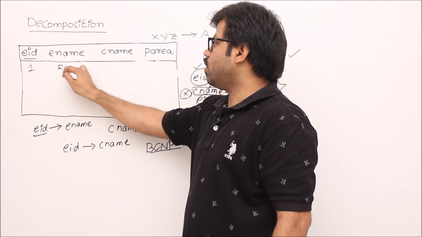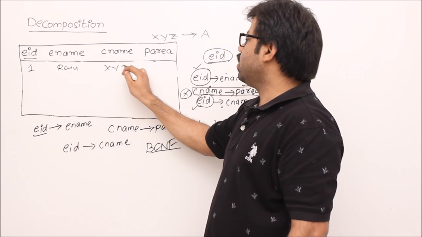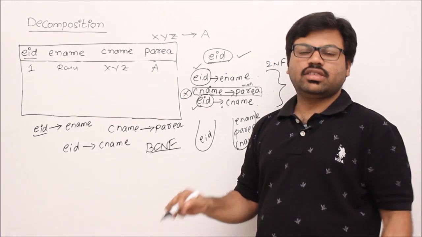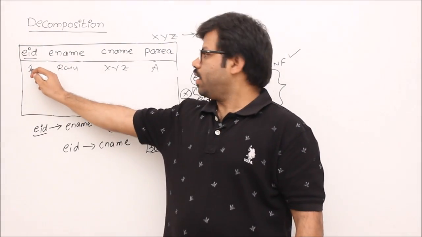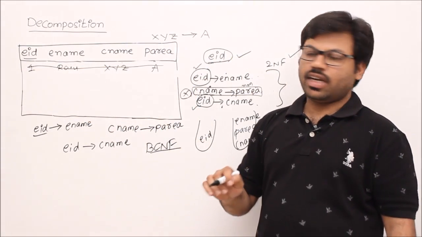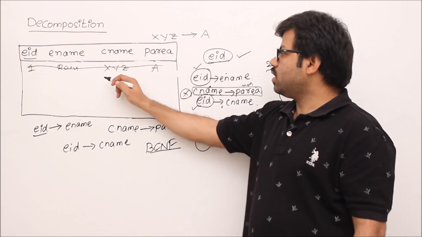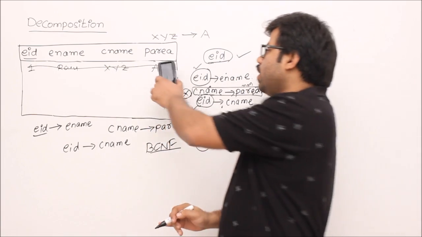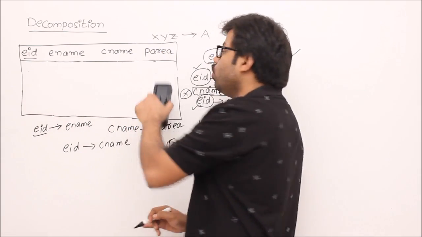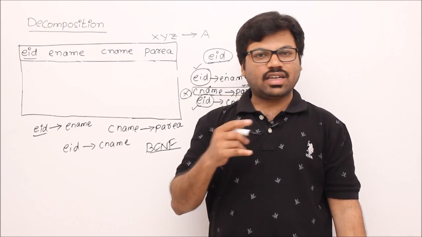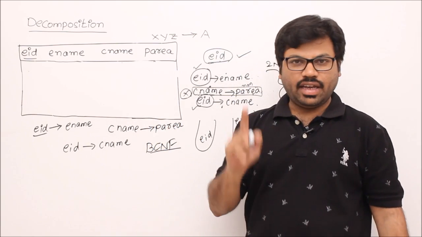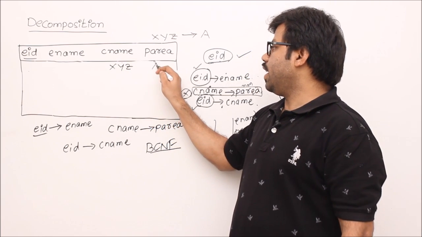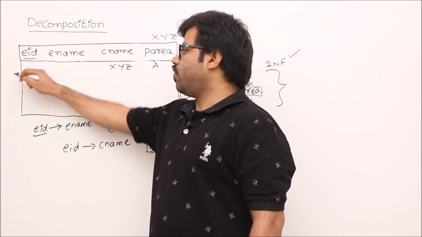That's why, to solve this problem, we'll give that car to employee ID 1 Raju. Okay, so let's say car name is XYZ, it is going to parking area A. Now again you see the deletion anomaly. Suddenly, let's say Raju wants to leave the company, then he will take that car with him, correct? Because you are deleting the tuple, then you lose this association. Because only Raju is having that XYZ car, if you delete this tuple, then you lose the association that XYZ is a car which has to go to parking area A, correct? For that, again the same problem, we have to write XYZ A, but we should only delete this employee information.